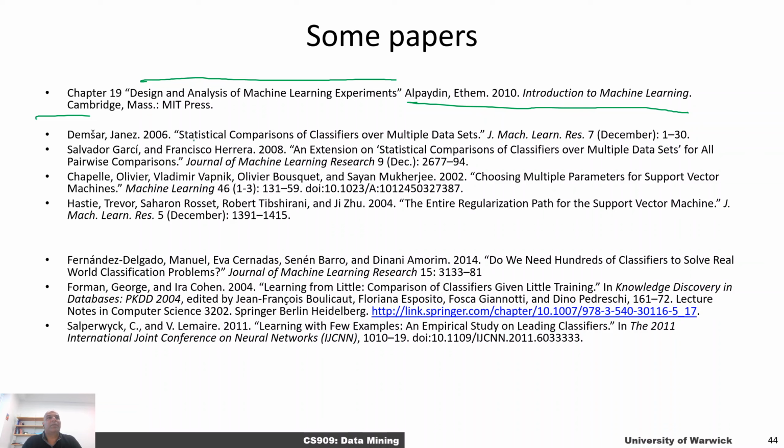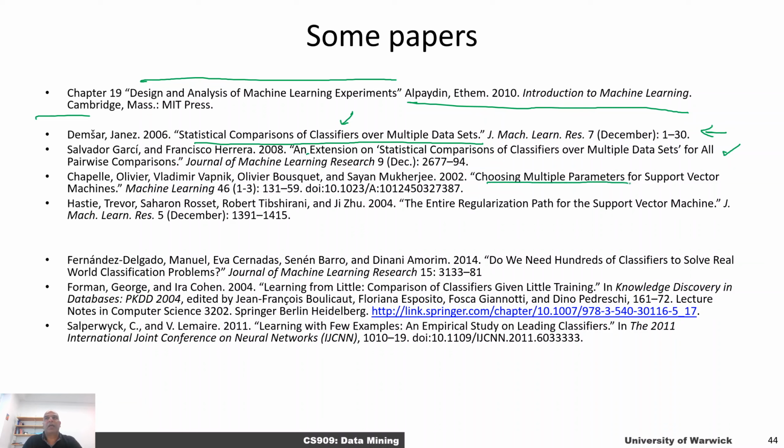So there's a paper on statistical comparison of classifiers over multiple data sets. How can we find which classifiers generalize across a whole set of data sets? You're welcome to read this if you want to understand statistical comparison. This is an extension to the paper above. You can use that.